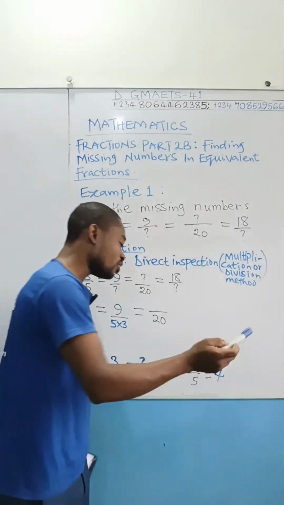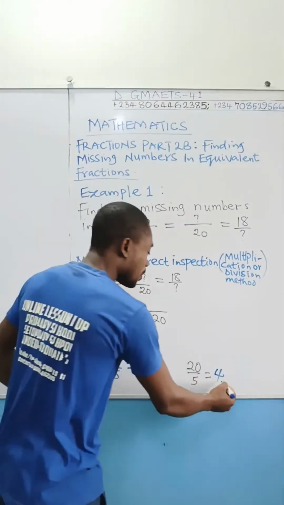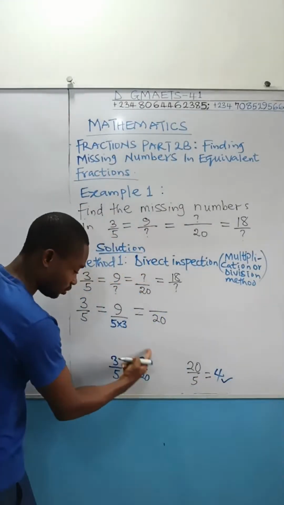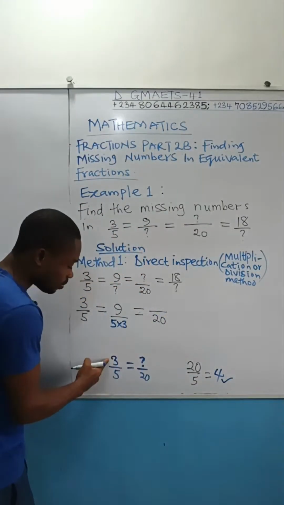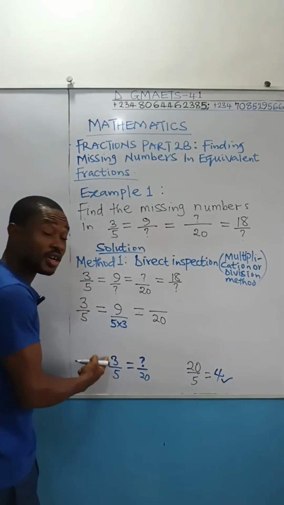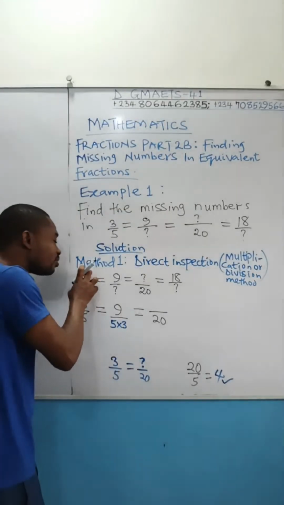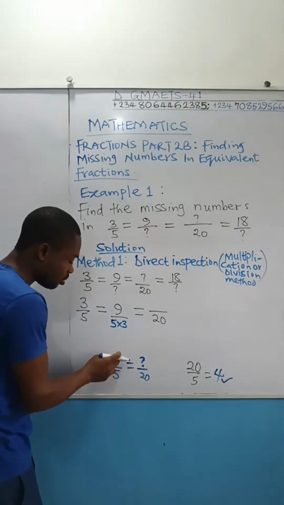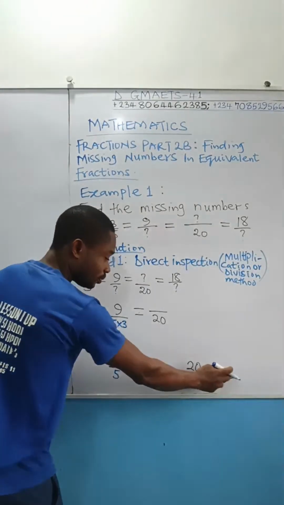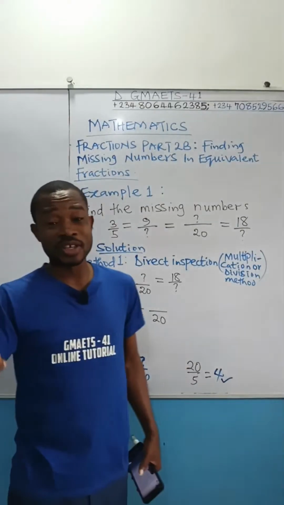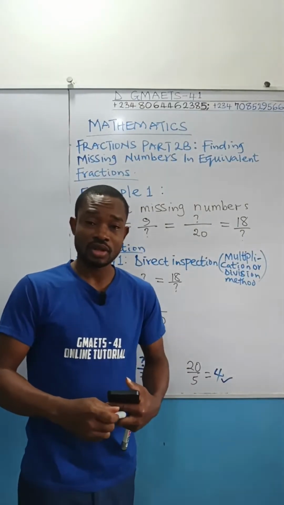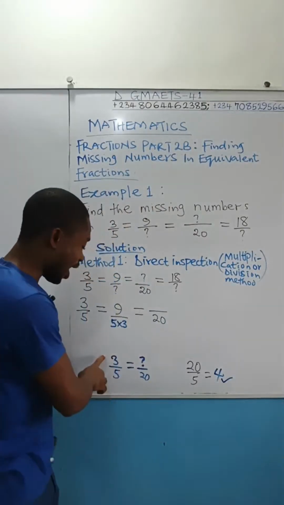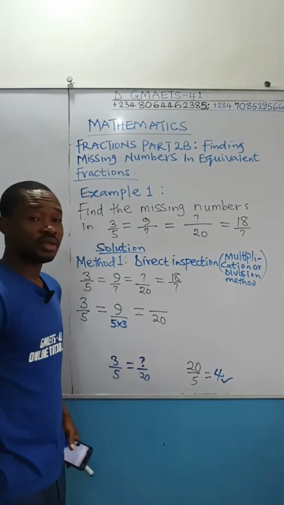So you have gotten 4, telling you that to obtain this fraction, you are going to multiply the numerator and denominator of this 3/5, this smallest fraction, this least fraction, by that 4, which is still the same as what you obtained by the multiplication method, that you're using 4 to multiply in order to get that missing part.